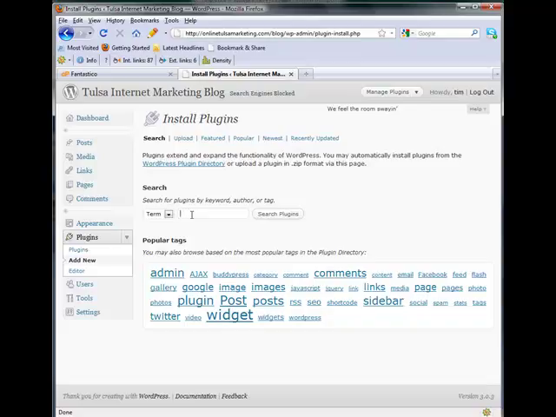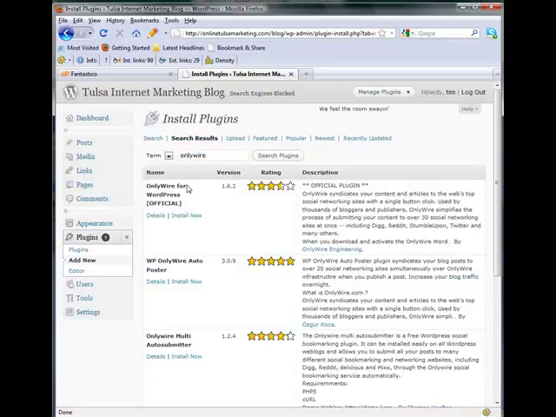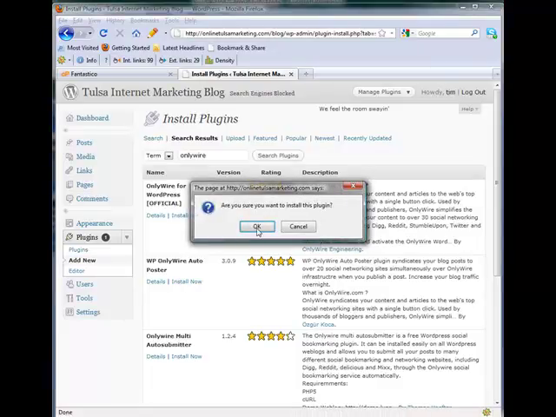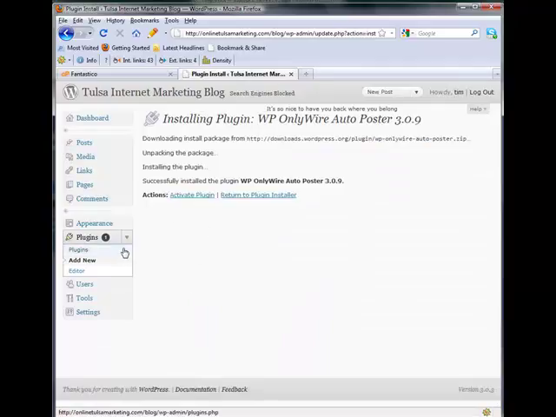But if you want to social bookmark your own stuff and get a little automation into your life, try OnlyWire. Now, there are many different ones, but you want to go with the OnlyWire Auto Poster. This allows you, through the use of onlywire.com, to submit your stuff to almost 40 websites every time, and all it does is automate it. So you're going to have to go to onlywire.com and enter in all the information and set up all the accounts. It's kind of a pain, but once it's done, it's done, and now your stuff will be automatically posted. This is an optional one. You don't have to necessarily get it.